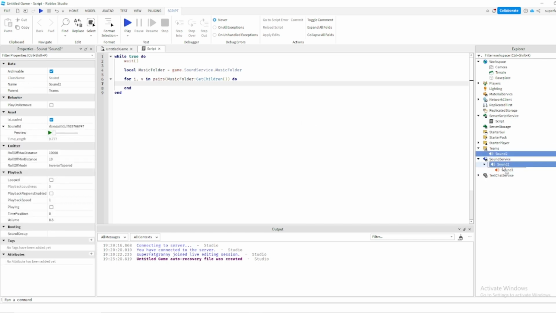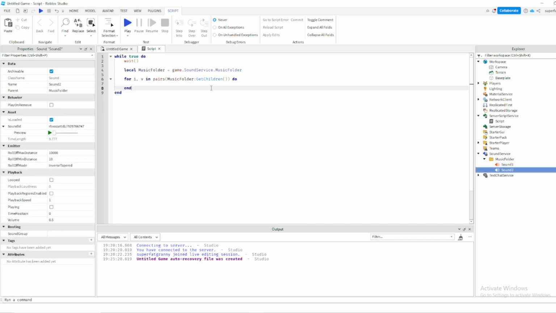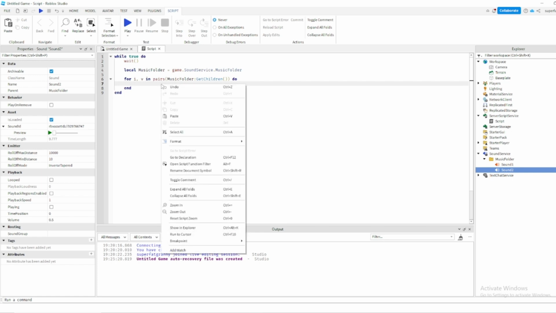And to know what it is, v references the specific item it's on. So if it starts looping through and it starts here, this will be equal to v. And after it's done with this, it would go to the next one, and it would set that one to v. So pretty much v just references the current object in question.